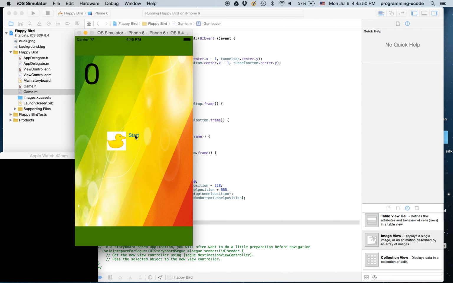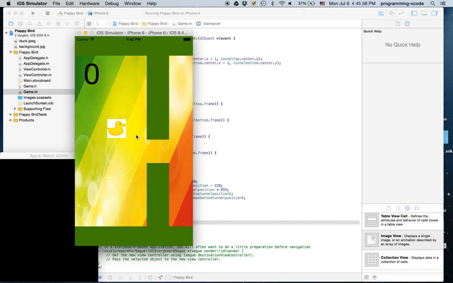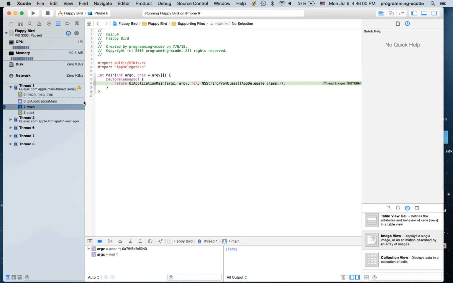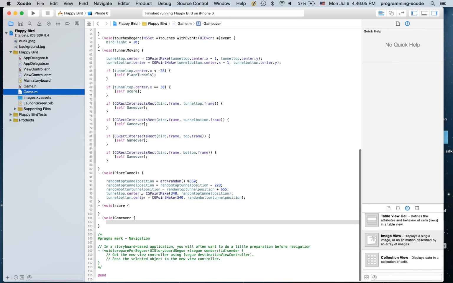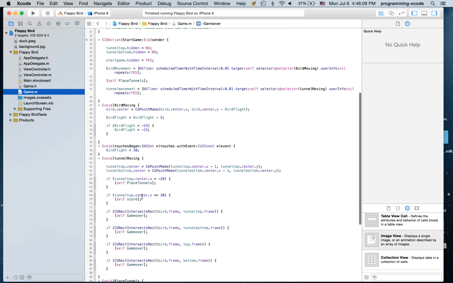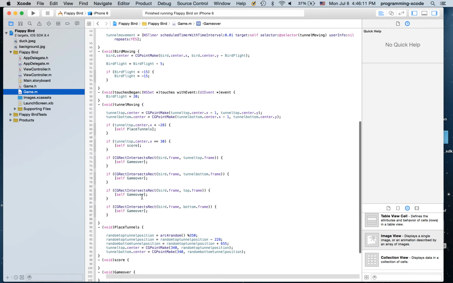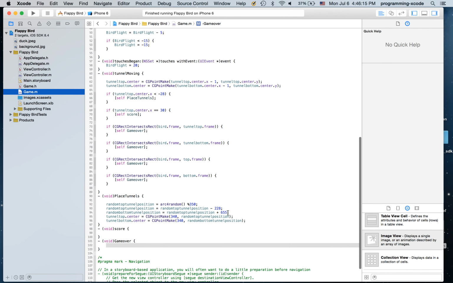So I'm gonna hit play and hit start. And if this gap is too small, what you can do is quit the simulator, go back to game.m, and we can set this to be some other numbers.